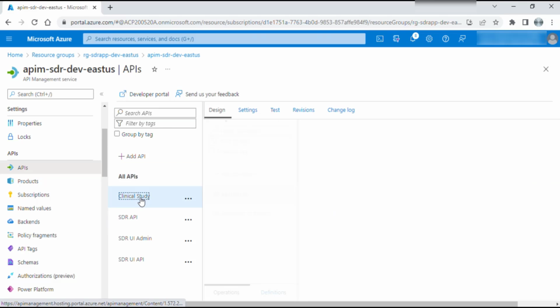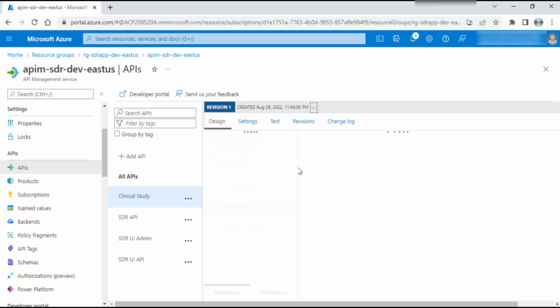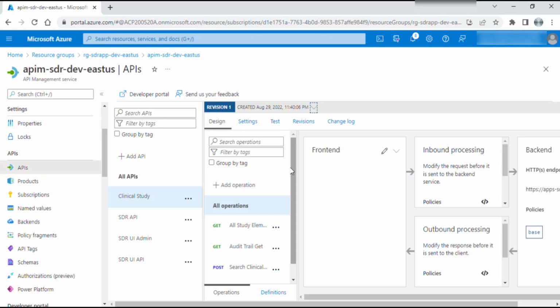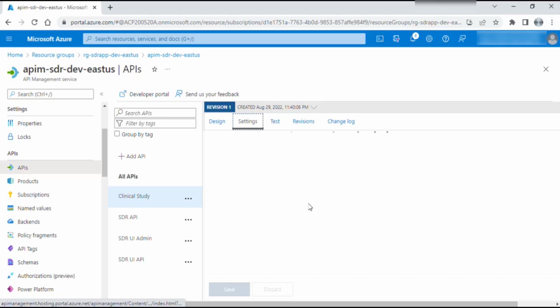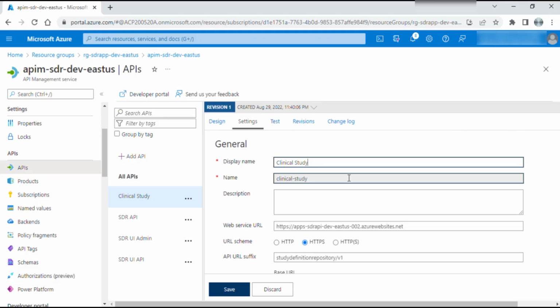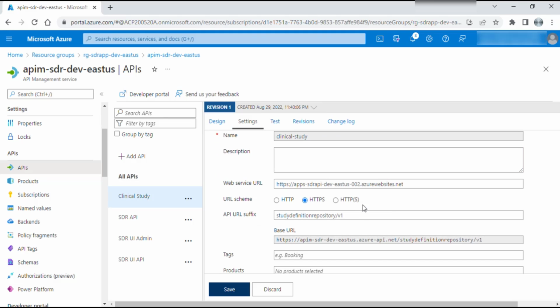Select the API endpoint. Go to settings. And capture this API base URL.